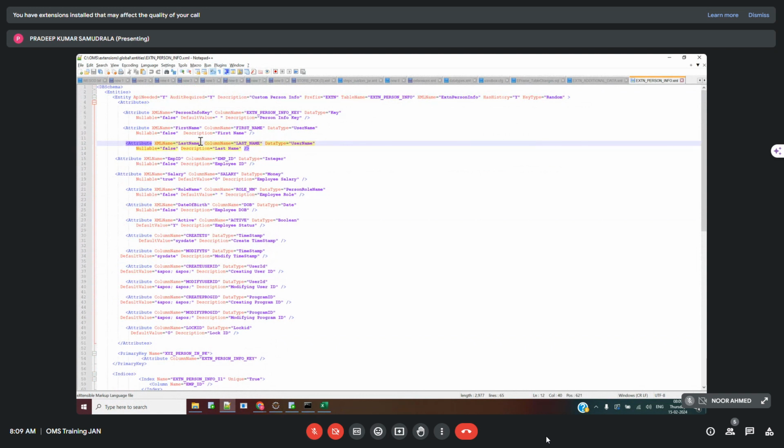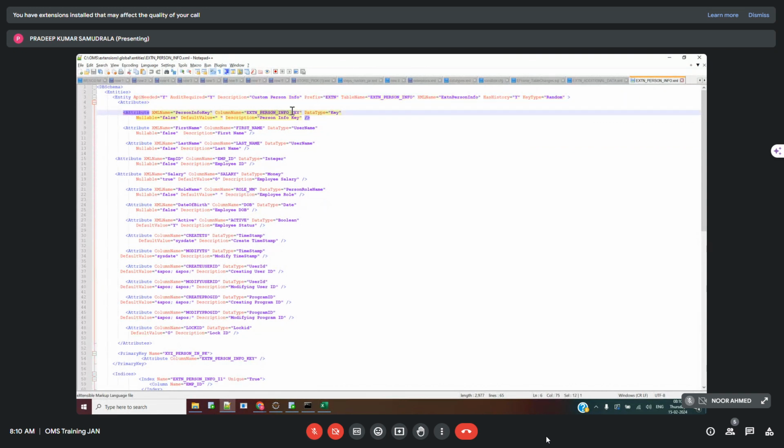in that particular entity, you have to mention what are all the columns you want, because entity here is a table. It's a custom table and you want all the different kinds of columns. First, you have to understand what are all the columns you want. And this is a person information table. And what is a person information table?